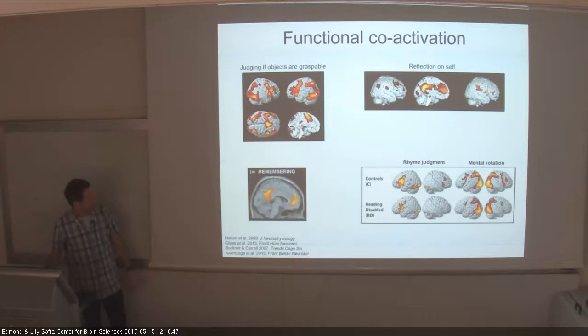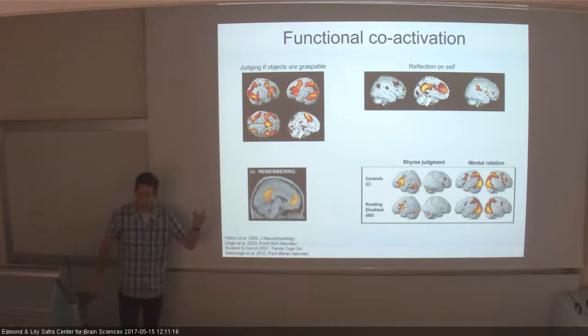To give you a spoiler, this is the dorsal attention system involved in general attention to tasks, and this is the default mode system involved in internal mentation, in thinking about the self and things related to the self. These two systems are active across many tasks, and this is also a surprising finding, which you cannot see if you're only asking whether, I don't know, region MT of the visual stream is active in this task. You will miss this whole pattern of activity.